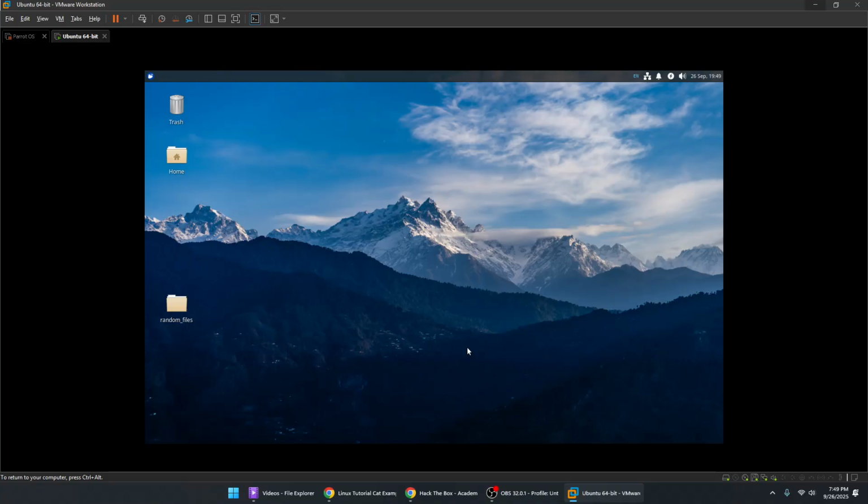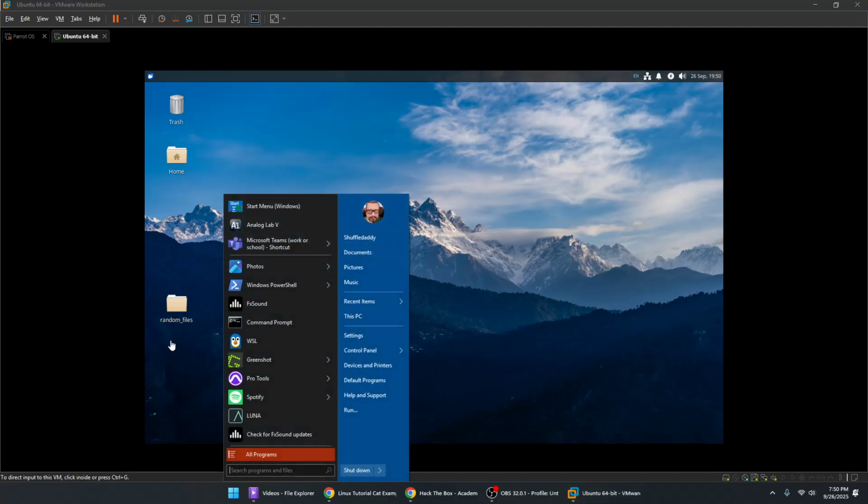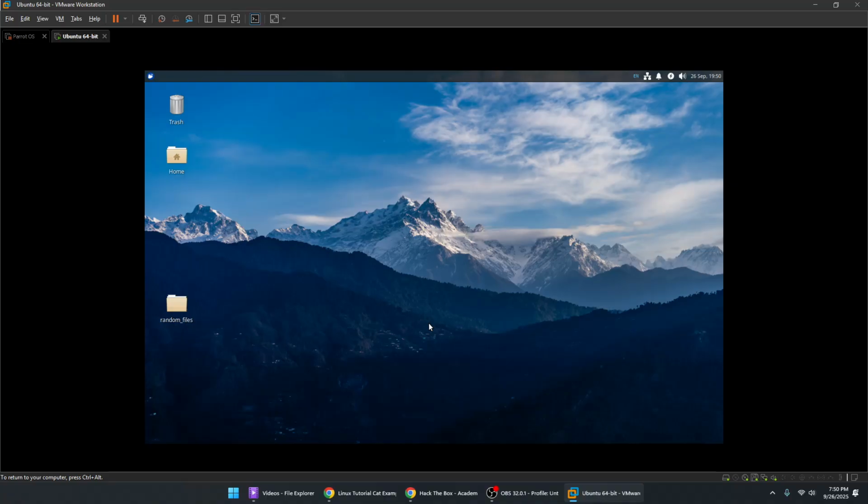I use both, but this is a virtual machine, VMware, which Broadcom's kind of a, people have opinions on that company. There's also VirtualBox. If you're on Mac, you can only use VirtualBox. I don't think VMware works. There's also Proxmox, which is more like for virtual servers, but this is a great way to learn Linux. As you can see, I'm still in Windows 11.